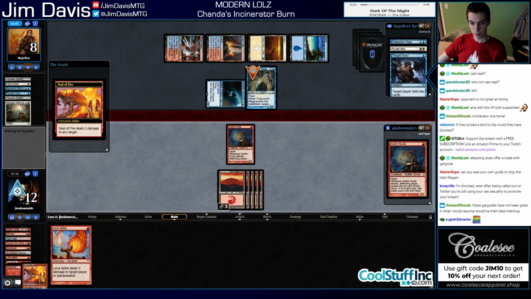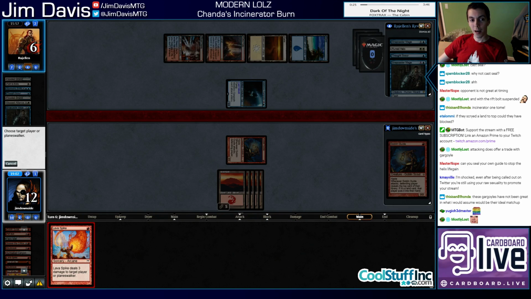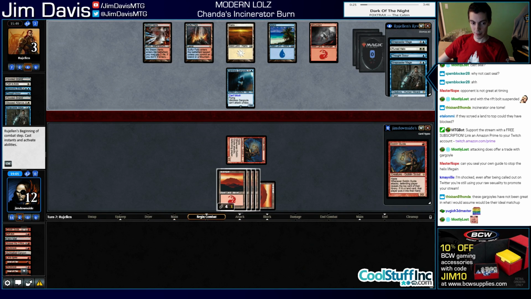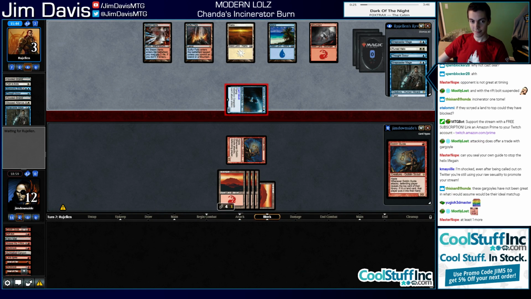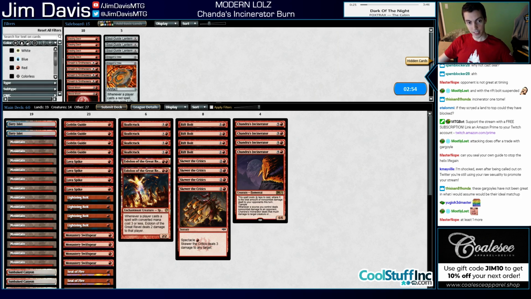I mean, Snapcaster on top? God, no. Oh, how many life gain spells can you cast in one game? All right, we're just gonna go to the next game, I think. I mean, they have Snapcaster for Blessed Alliance. All right, we can't deal 7 damage in one card. Not even 2, realistically. All right, tough game there, tough game.